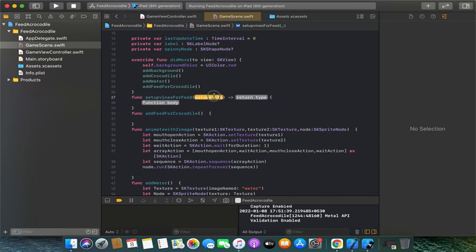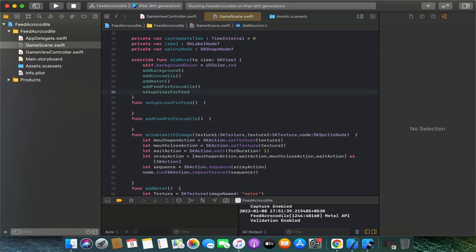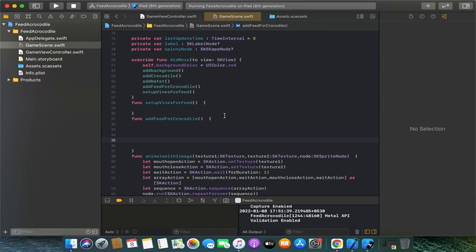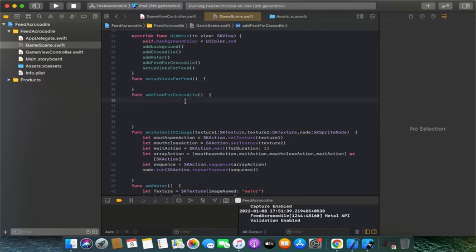So we are going to create two functions over here. Setup vine part will be called after the feed has been added. Add feed for the crocodile. How will we add a feed for a crocodile?